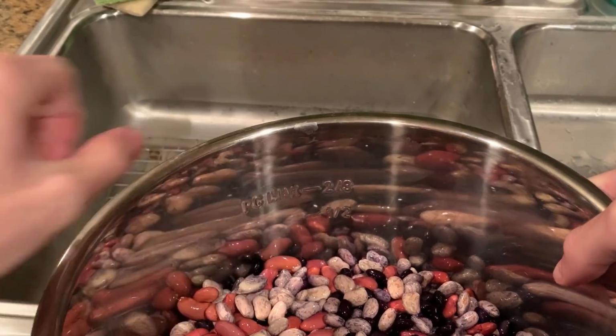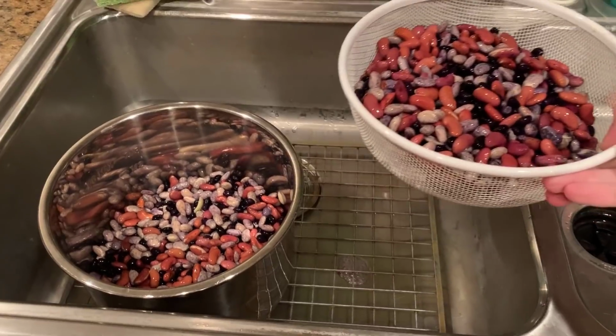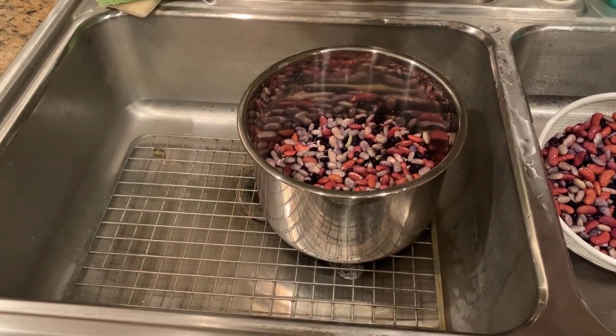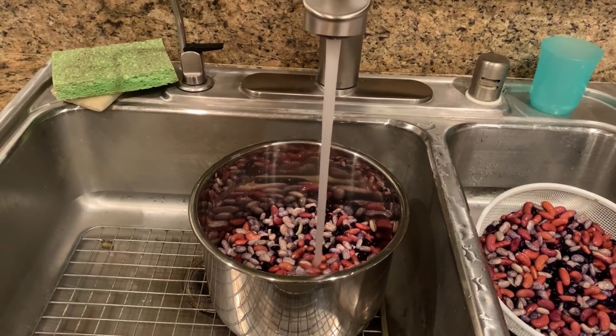After a few hours of soaking, the beans were all ready to be cooked. So I drained the water out and then put fresh water in. And I believe that helps with digestion. I think some people have issues with that with their stomachs. Oh yeah, and what I was showing right there is that I made too many beans. It will not fit in the pot.